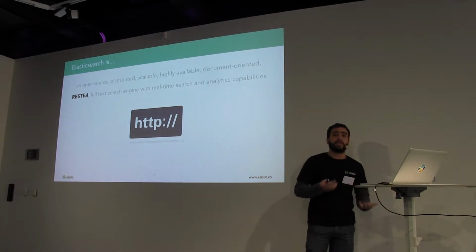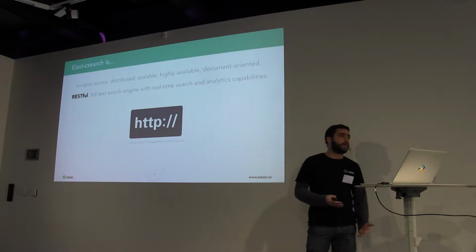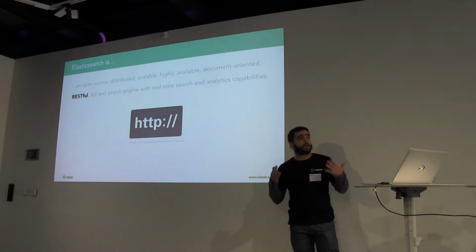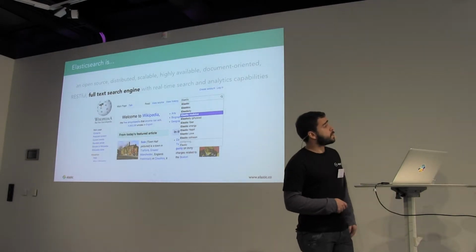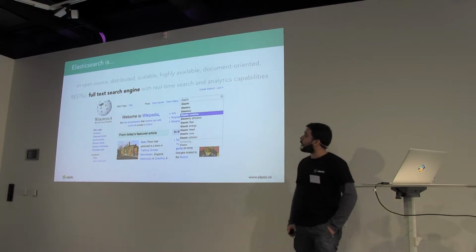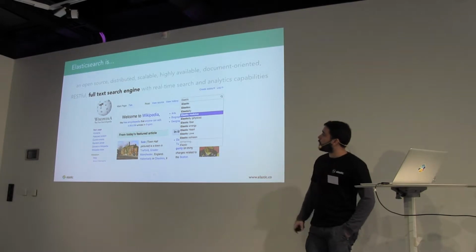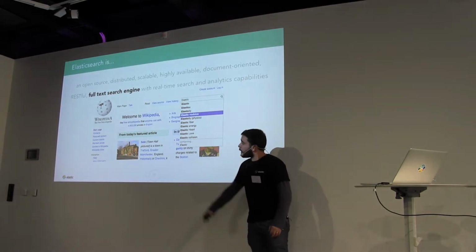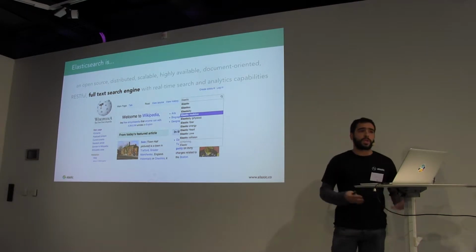So with just JSON and HTTP, you can communicate and interact with Elasticsearch. And that's really good because we can play around with Lua, Perl, Python, PHP, whatever language you're interested in, you can do things. So, a full text search engine allows you to place search in your website and get very powerful features. If you go into Wikipedia today and you start typing, you get auto-completion, you get highlighting, you get good results with ranking and relevancy, and what's running in the background is pretty much Elasticsearch.